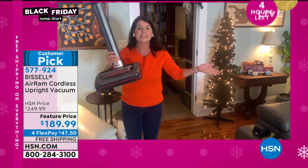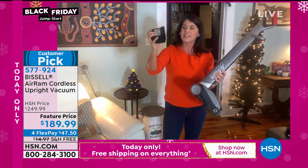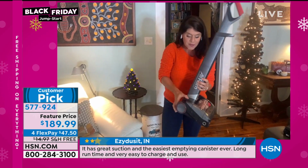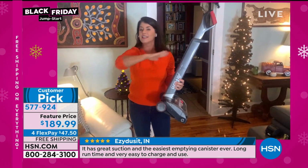Because, guys, this is the Air Ram. This is that exclusive apple red. I kind of call it your fall color. Why it's under 8 pounds and why people love it? It's because of this guy right here. It's that 22-volt lithium-ion battery. Not 1, not 2 minutes of runtime. You are getting 40 minutes of power from front to the end, and it never ends.